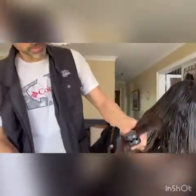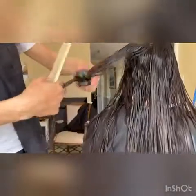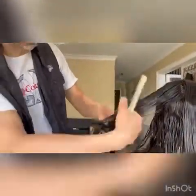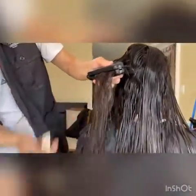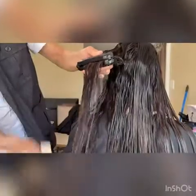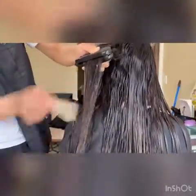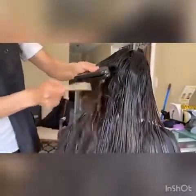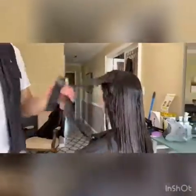That's it. Because the tangles are bad, I'm gonna start from the bottom first and work my way up. Okay, so you see, I'm starting where the tangles end, not up here and pushing down. I'm starting below them. That's it. See? And last ones.